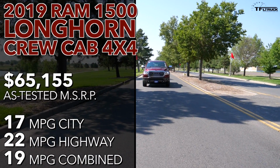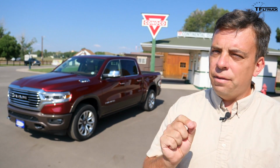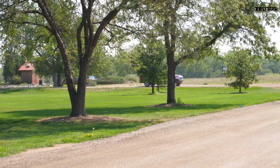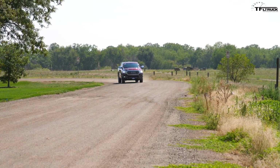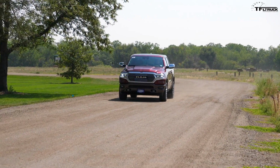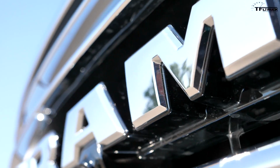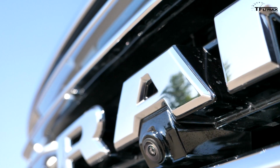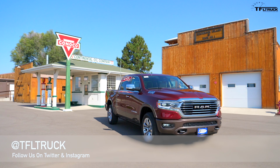When you're getting a nice truck like this, you do have to pay. The final sticker price is just over $65,000. And there's another thing. Once you get it loaded with every option like you see here, your payload ratings also come down. The rating on this truck is just under 1,400 pounds, which is still usable. Before, in Ram trucks, they were around 1,000 pounds. Having just under 1,400 pounds of payload in a luxury truck is still a very good number.